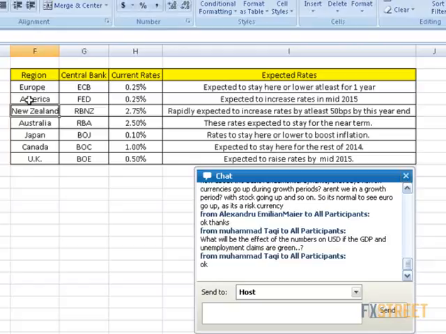So if anybody is looking to buy US dollar, this would be the worst currency to buy the US dollar against, because you're paying a negative swap as well. So you're holding your trade. If you're in loss, you'll be paying 2.75% minus 0.25%. That's 2.5% on your trade in a year. All right. So let's move on to the next country.